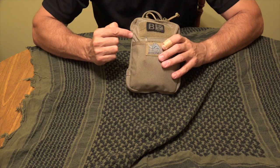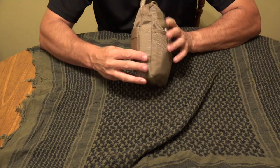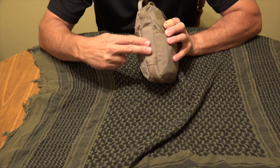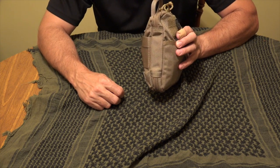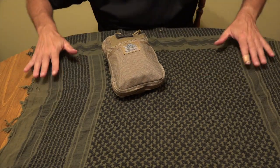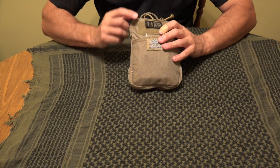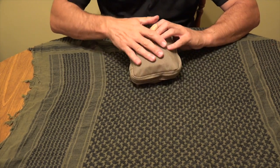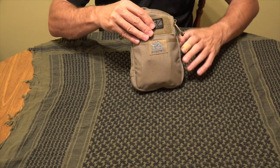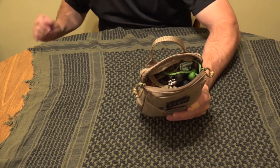The pack itself, or the pouch, is 8 inches long, 6 inches wide, 2 inches thick. I'm going to go ahead and open her up and go over the contents. Like I said, this is just an example of some of the things that this thing can carry and how much you can get in it. And in fact, let me just show you here at the top. I could get a bunch more stuff in there.